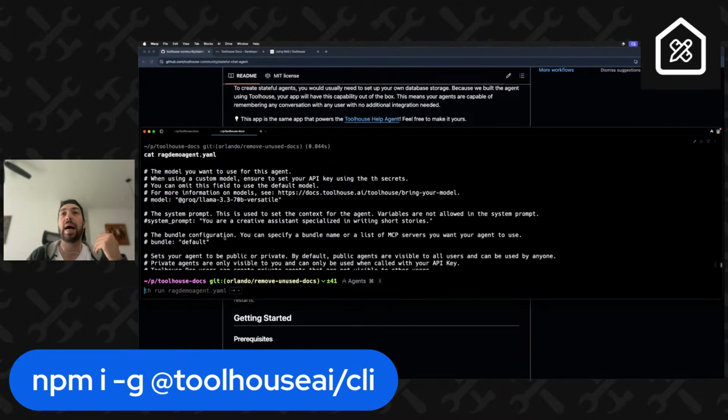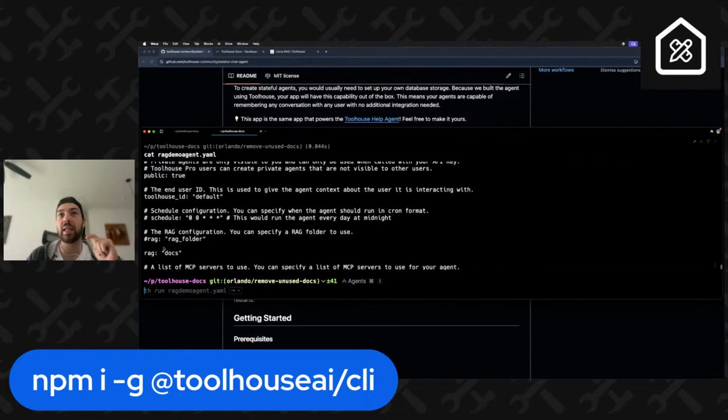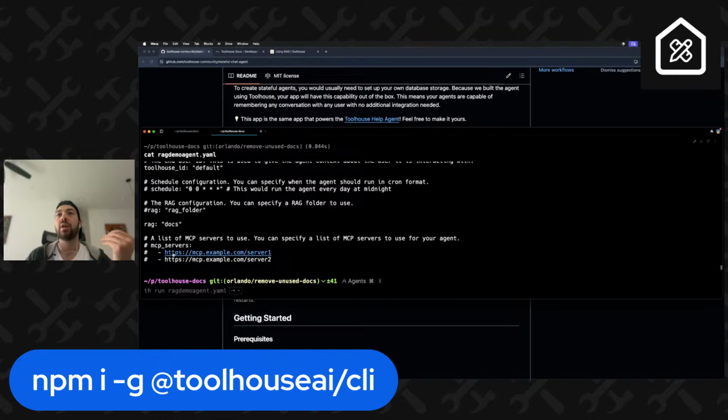The most important thing is to add the RAG line here with the name of the folder you just created that has the documentation you uploaded. Then save everything and run your agent, test it with run, or do deploy to get that nice URL, which you can then call with curl, and send messages with the curl PUT command.